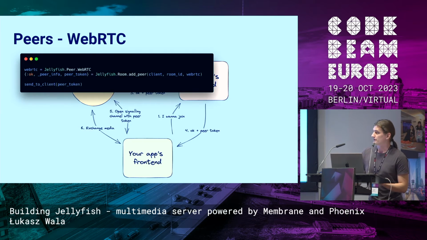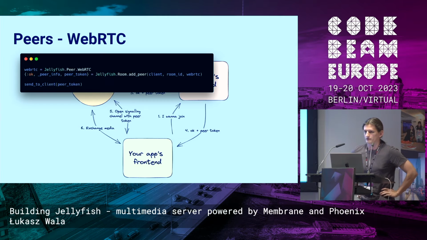And this is the code from our SDKs. In this case, this is Elixir SDK, obviously. And that allows you to add the peer to your room. Obviously, this is a bit out of context, but I'm going to show the fuller example later on. So you create your peer with the call to add peer function that takes client, which is a struct that aggregates some information required to make the request. You have your room ID, which is generated by Jellyfish, and then you add your peer, which is, in this case, WebRTC peer. You get your peer token.